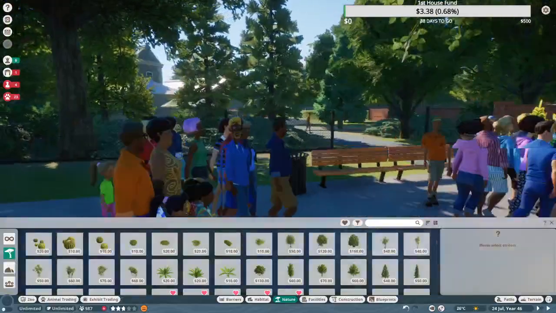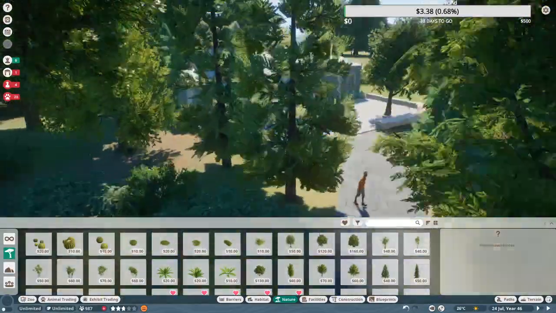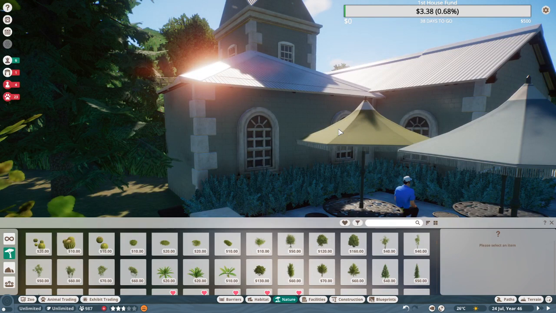How are we looking here? Ooh, that's covered up pretty nicely. The next thing I will do is probably add some vines and stuff to the actual building to make it look a little bit more run down.